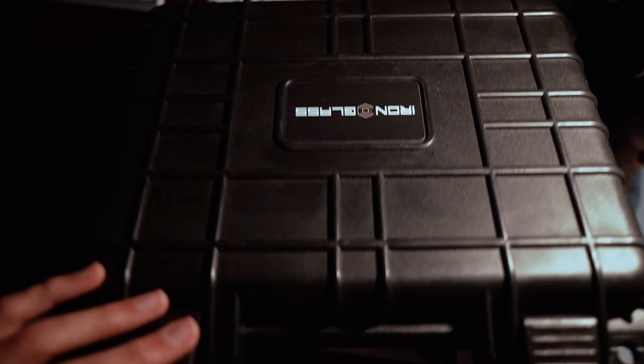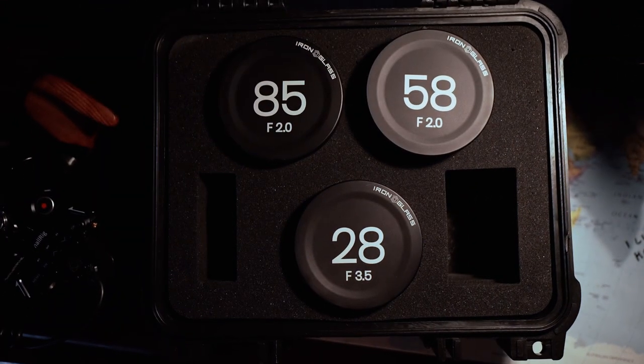I went with the 28mm, the 85mm, and the 56mm. Because I use these mostly on my Red Dragon X with the Super 35 sensor, everything's cropped in. So really a 28mm at its widest is equivalent to more like a 35 to 40mm. The best news is they have now brought out a 20mm. But the worst news about the best news is that as of this recording, there's none of those in stock.